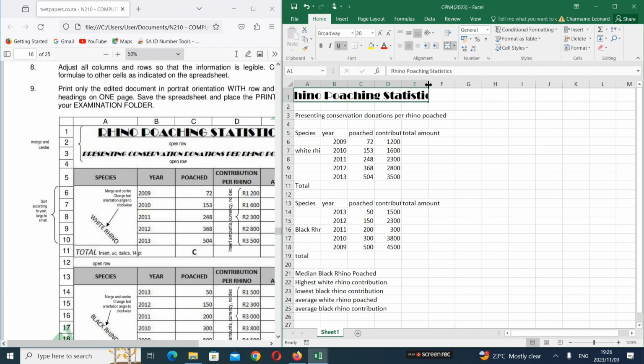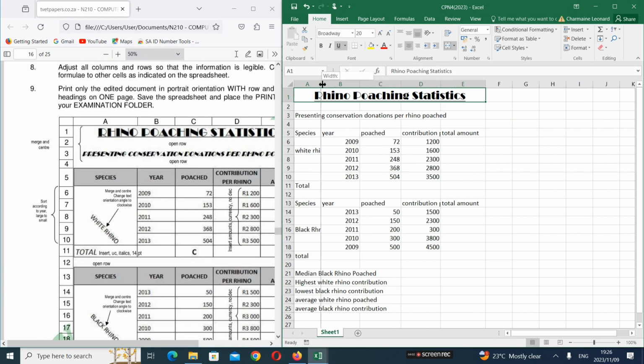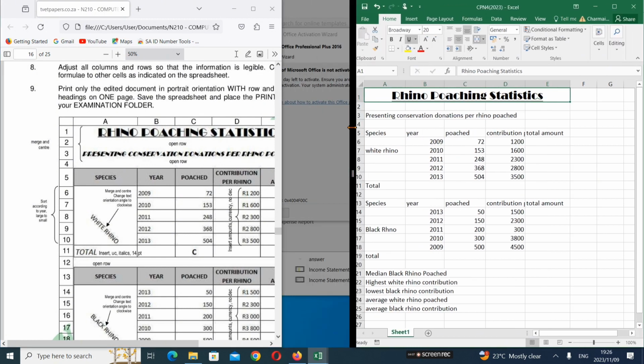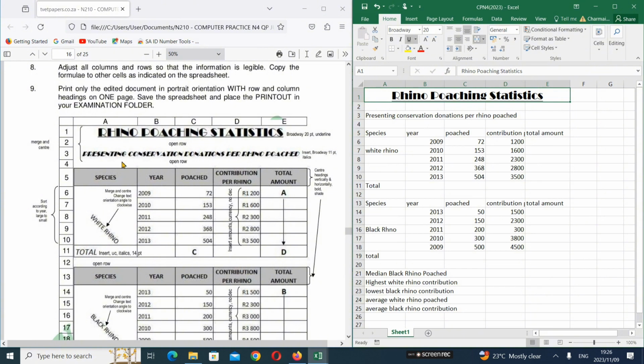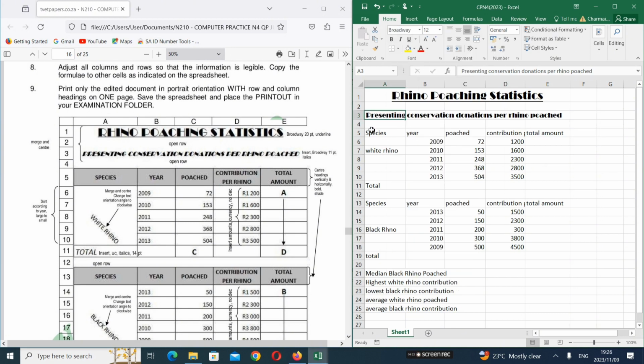Okay, so next is Broadway 11, and then merge and center, and then italic.